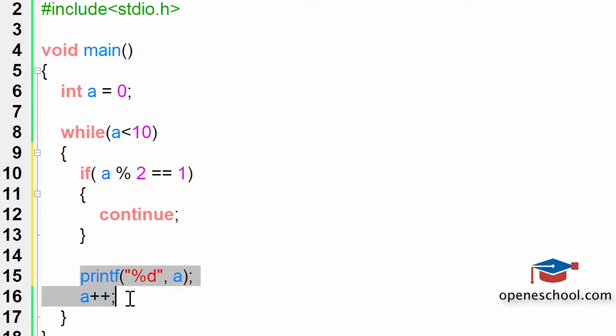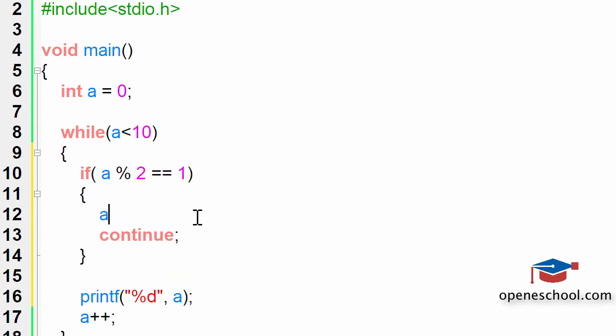So both these lines of code will not get printed. So I'll also have to increment the value of a here, because if we do not increment the value of a, then the while loop might end up becoming an infinite loop. So this logic says that if the value of a is odd, then increment a and continue, which means that we are preventing both these lines of code from execution.